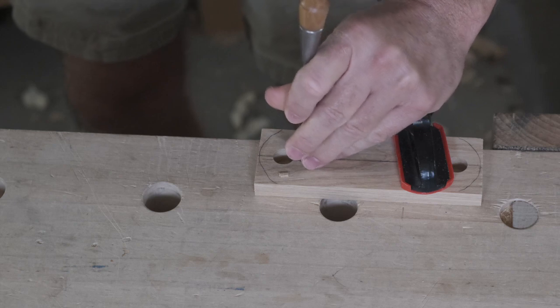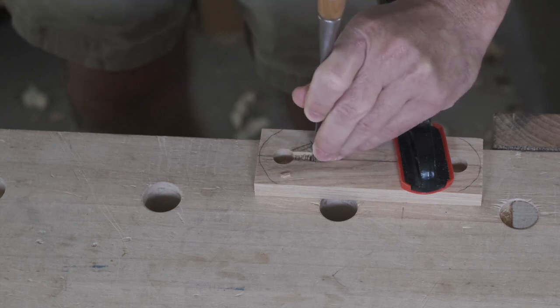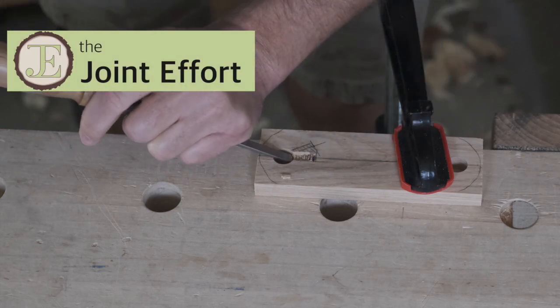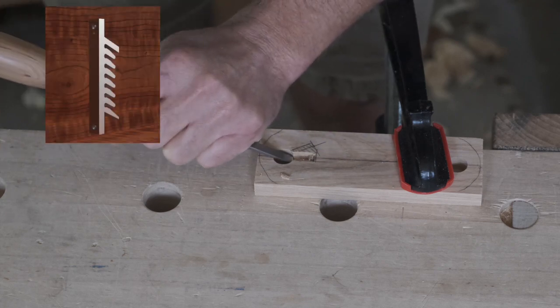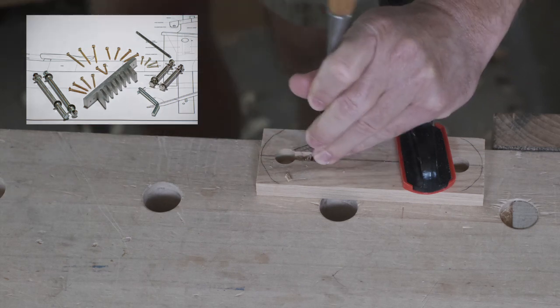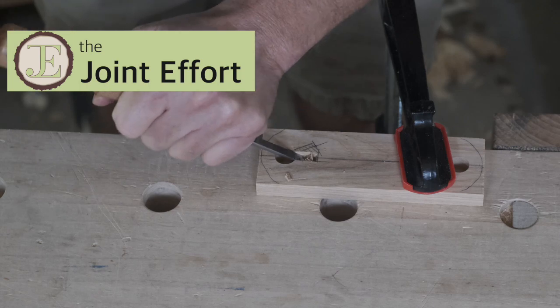Hey everybody, it's Mark here. While I'm fitting this piece of joinery together, I wanted to let you know that if you're looking to build your very own shave horse, I've got kits for sale over at jointeffort.net. The kit comes with a full set of plans, an adjuster, and all the nuts, bolts, and screws you need to put a shave horse together. All you have to do is add your material. Just take a look at the link down in the description.